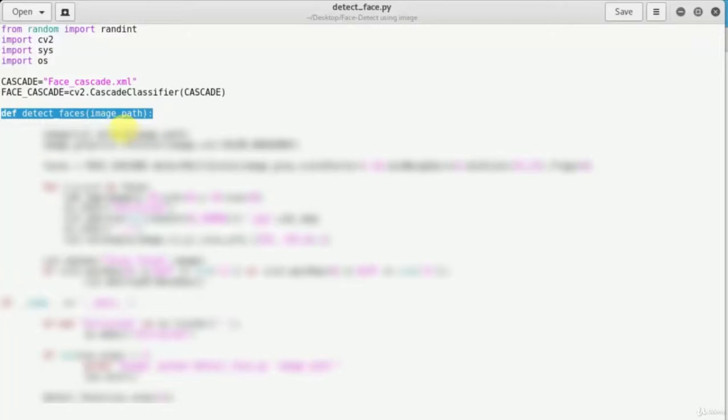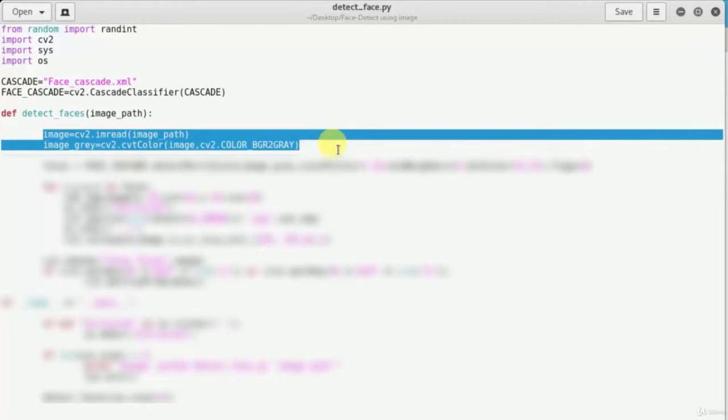Now we have to read the image here and convert it to grayscale, as we always do in all object detection programs. image equals cv2.imread(image_path). image_gray equals cv2.cvtColor(image, cv2.COLOR_BGR2GRAY).